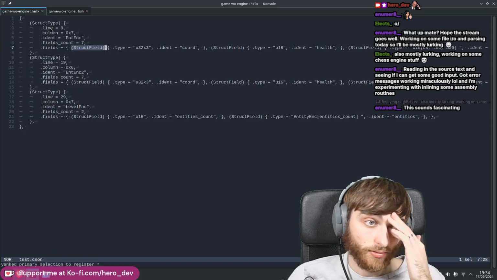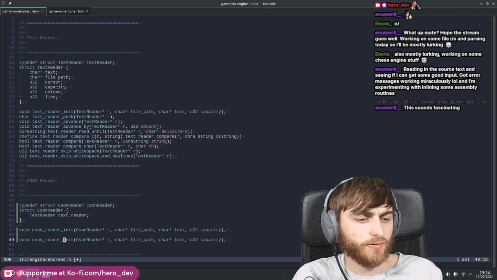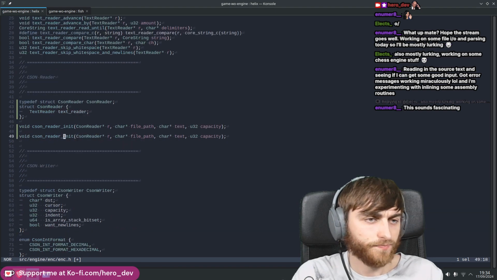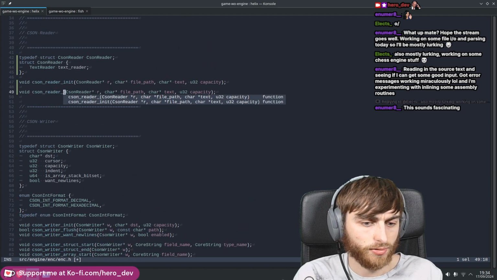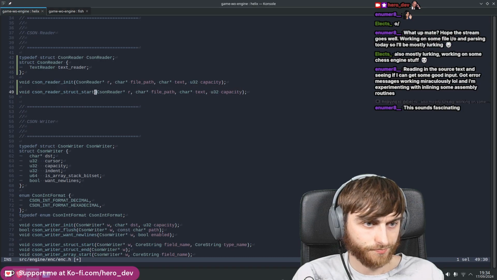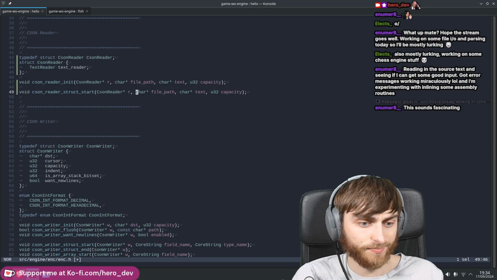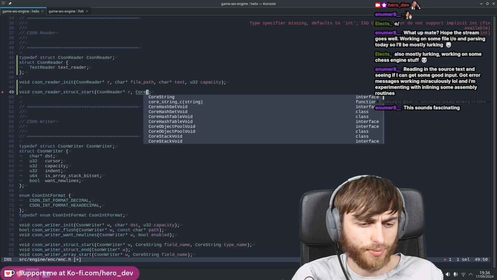Maybe that's the API we're going to do then. You say strut start or array start with the reader, and then you pass in the type name.